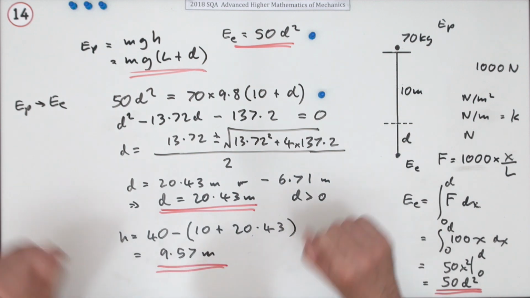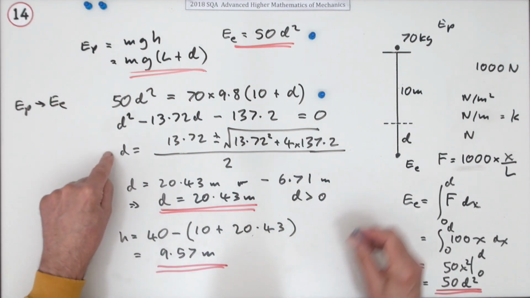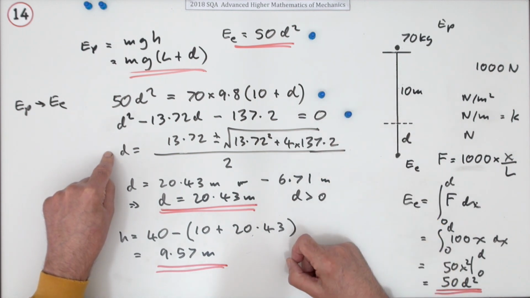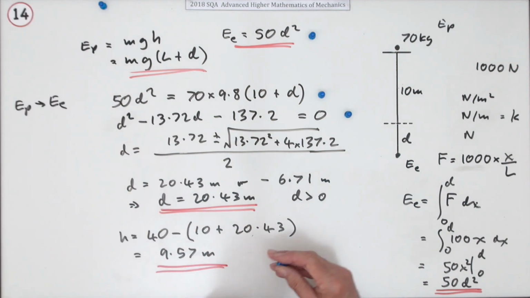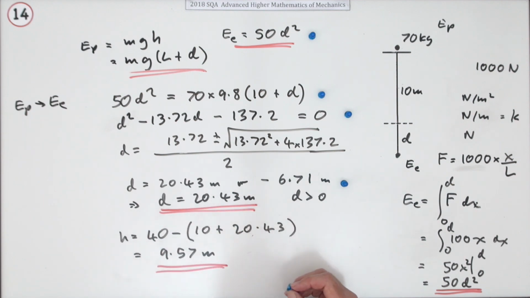And I got carried away, not putting in the marks, they were all over the place. So obviously there was going to be a mark for forming the quadratic equation, which is just that one there, I suppose, just tidying it up. There was a mark for going through the solution to it. And there was a mark for selecting the appropriate answer, which was this one, the reason, and calculating the height.